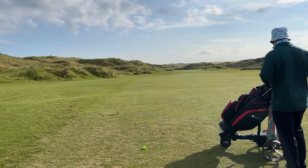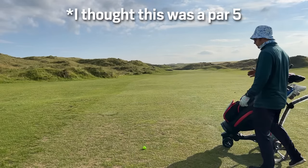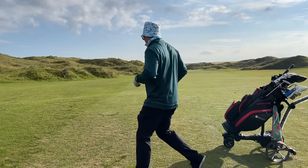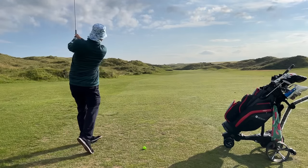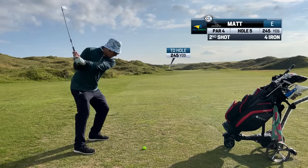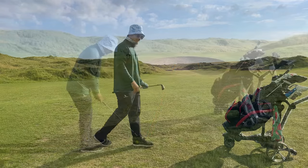I think I'm going to go short right of the hole here. We've got 232 to the center and 203 to the front, so if I hit a 200-yard shot front right I can putt for the eagle. I'm not going to do anything lower lofted than a four iron and I'm going to try to hit that shot I hit on the par three. I actually thought this hole was a damn par five — it is so long into the wind that there's no other option but to play it as a par five. Just don't go in the bunker.